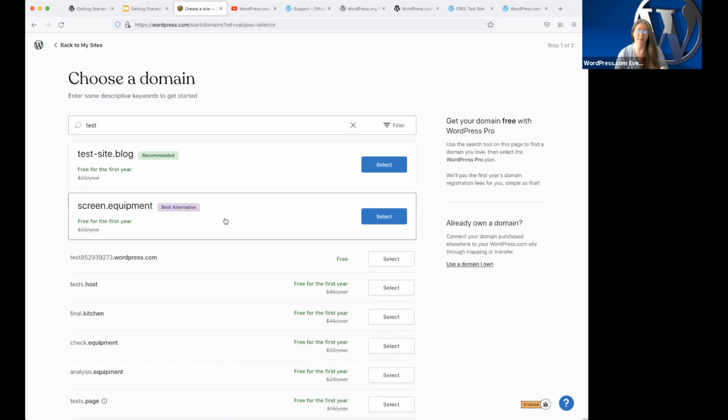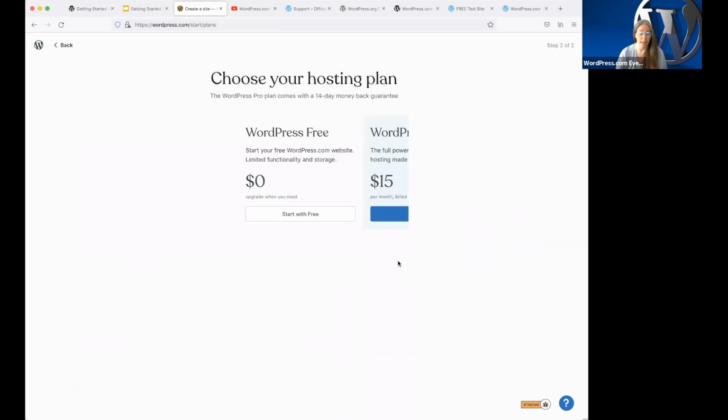You'll be given some choices of a custom domain that you might want to pick from, and then you can choose to purchase that. If you upgrade and buy a paid plan, the first year of that domain will be free. It'll be included with the plan, and then it'll charge on the renewals. But you can just start with the free WordPress.com. Every time you're on this page, you will get this option. You just got to look for it, and you click select.